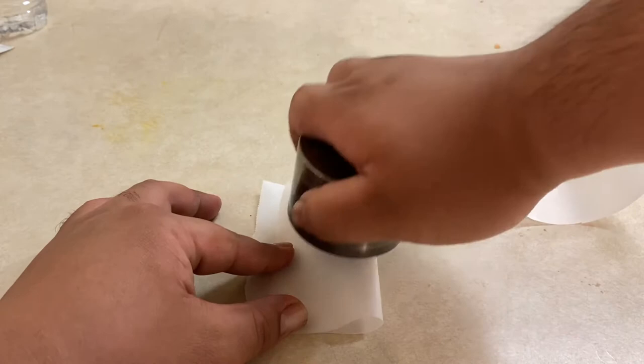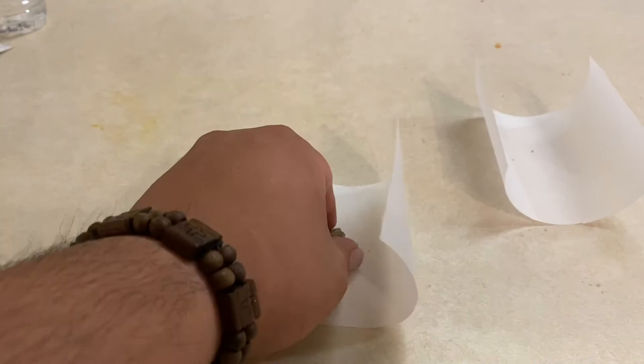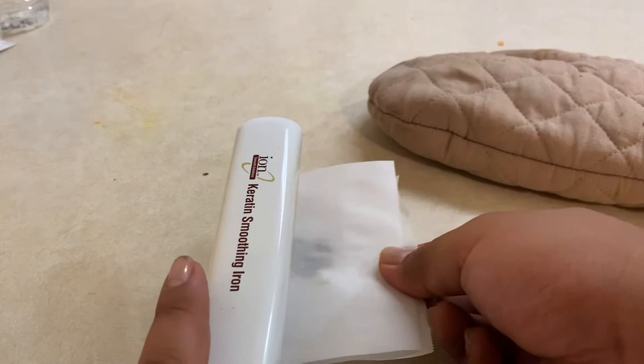Apply a lot of pressure, kind of squish out the nug. As you can see now, the nug is flat. Now we're ready for squishing. All right, you guys, so we got our bud all prepared now, ready for squishing. Let's go ahead and make sure we align it properly with our hair straightener.